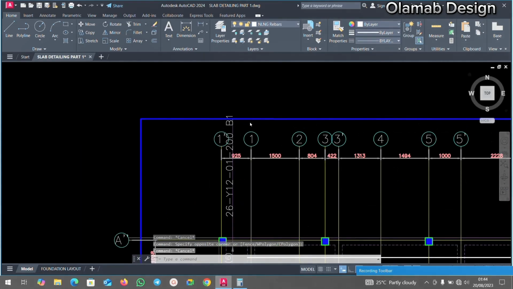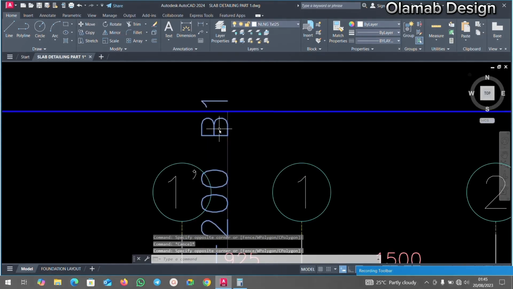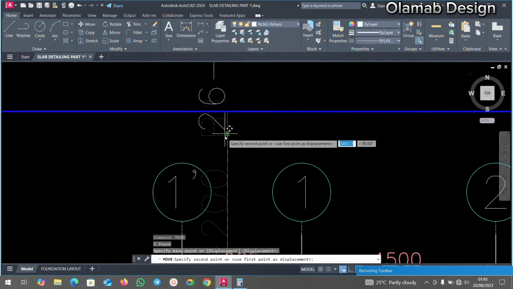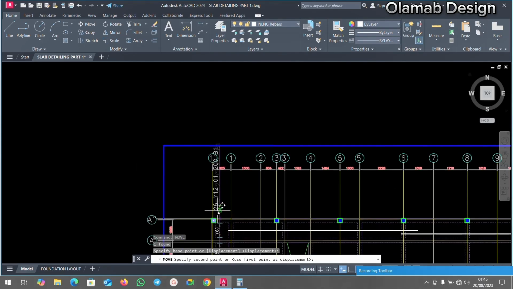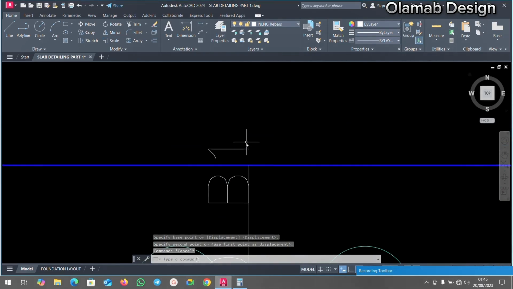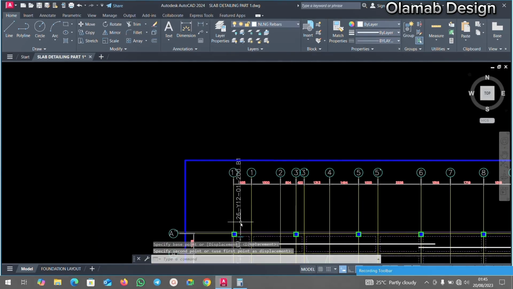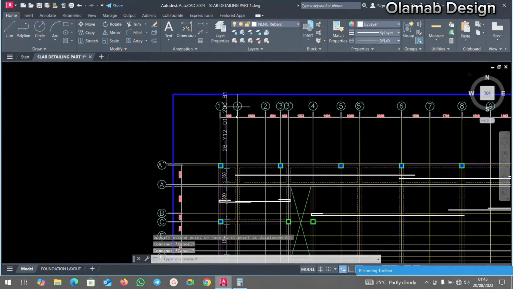I told you the other time that this particular line is just serving as a guide, just to make sure that whatever call out I'm doing is not going to extend beyond the line, so that they're going to be on a straight line. So let's just move it down a bit and make sure it's straight. Let's leave it that way.